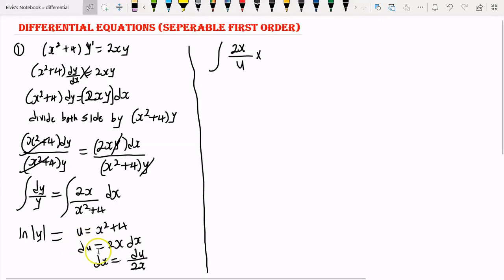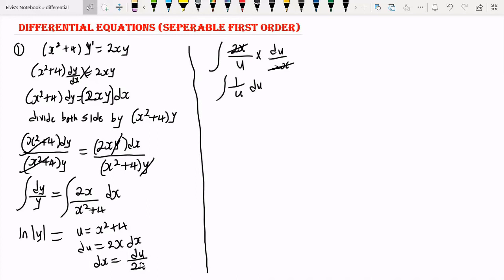Now what is the s, guys? As you can see, the s, this is the u over 2s, okay? So I'm going to replace that with the s. So this is the u over 2s. As you can see, the 2s are going to cancel out, so we now have the integral of 1 over u du.